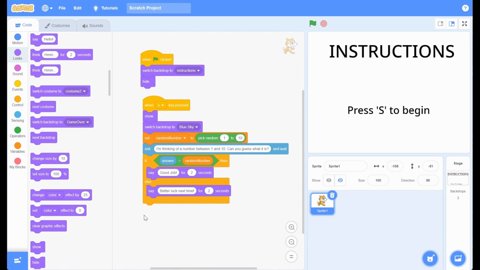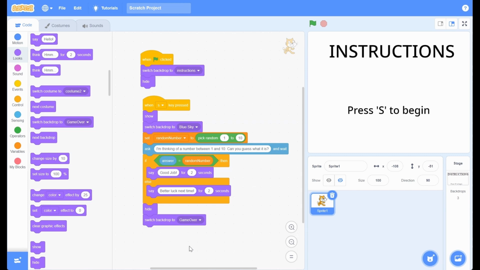So when we get to the end of our game, we want to show the final backdrop. So again, we will switch our backdrop. But before I switch, I want my sprite to disappear again or hide because it will be in the way. So I'll hide it, I will bring in the game over, and that would work.